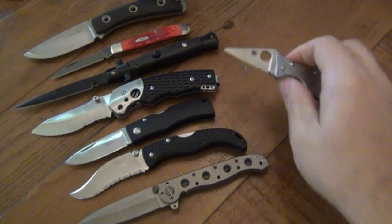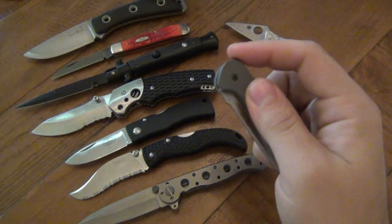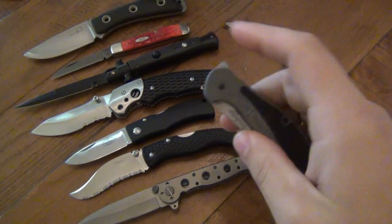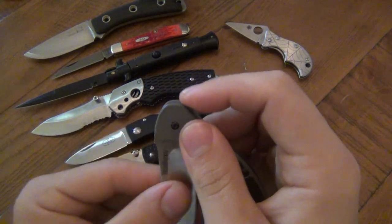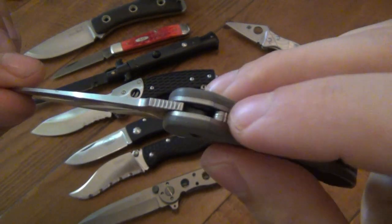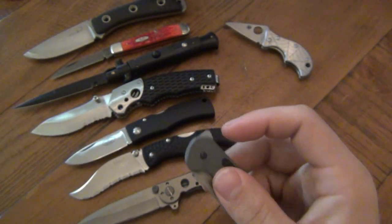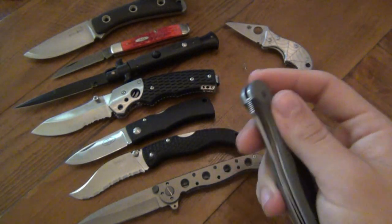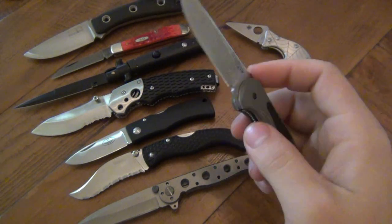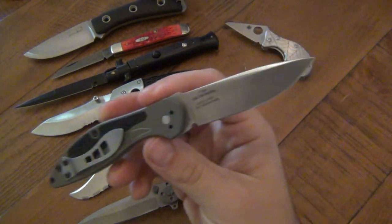A little Spyderco Spin. Let's see, next one, the Kershaw NRG. This is the 1740, the smaller version. And it's got the little flipper on the back, but what's interesting about this one is the flipper is actually an independent piece. Okay, that's independent to the knife itself, and the whole NRG. It uses the letters N, R, and G, but it's supposed to be energy because it kind of swings the whole blade out, pivots around. But very smooth, very easy to use the flipper to open it. Interesting. Like I said, it's a smaller version.